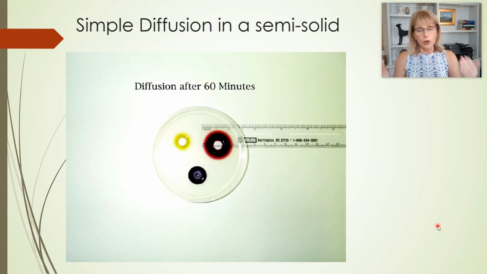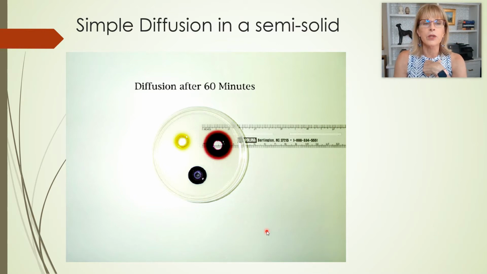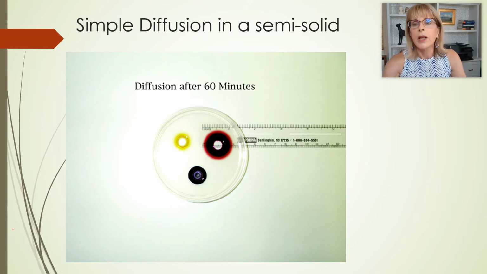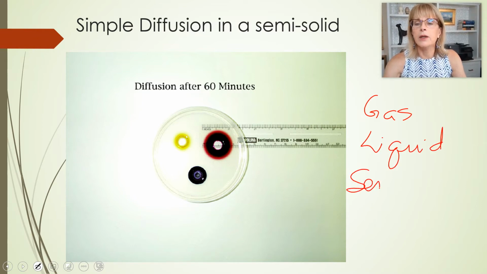One of the things that you'll be working through in our lab activities is simple diffusion in different mediums. Mediums are basically the substance that those things are diffusing through. So in a way, kind of like the solvent, except they don't necessarily dissolve. So there are 3 kinds of mediums that are in this week's lab, and they are a gas, a liquid, and a semi-solid.